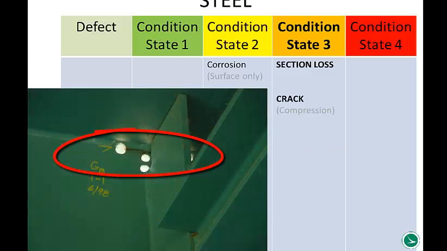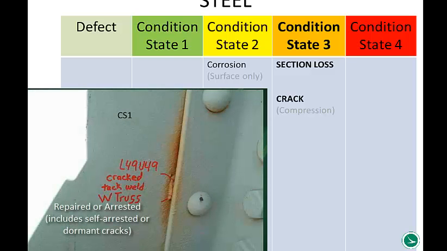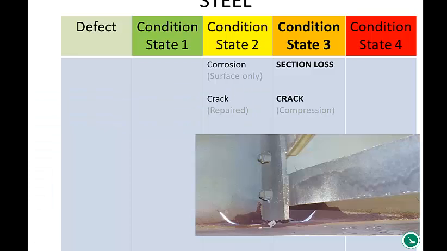And if it's fixed, it can be moved up to condition state 2. And once the steel is cracked, the highest it can then go is condition state 2. Certainly a cracked tack weld that has not gone through the base metal, and you still have full connection, you've got your rivets and bolts fully connected, and this is just all cracked all the way through. This would be an example of a condition state 1 crack, one that we're not concerned about.